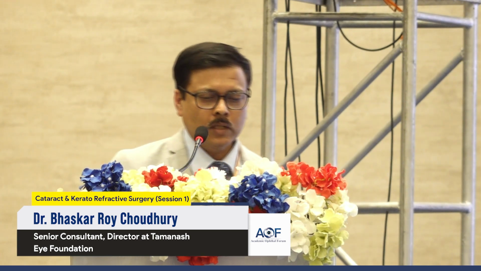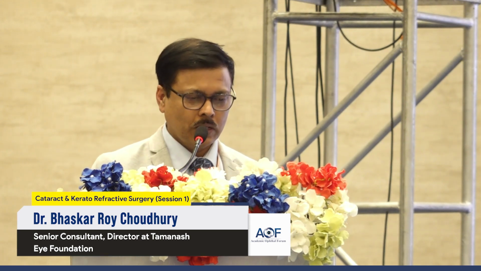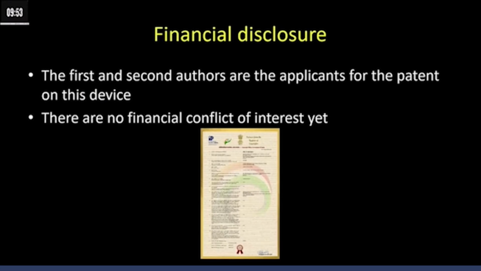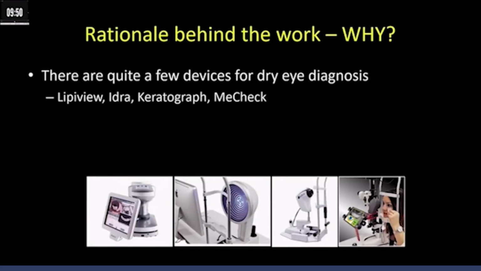So I'll be talking about a little bit of technology after all the clinical presentations, and about a novel multiparametric dry eye diagnostic device that we have developed. While we are not moving away from the core tests like Schirmer's test, tear breakup time and surface staining, there are a lot of tests which have evolved for diagnosis and gradation of dry eye, particularly the evaporative type. And there are quite a few devices on the market like LipiView, Hydra, Keratograph, MeCheck, etc.